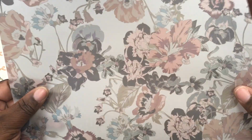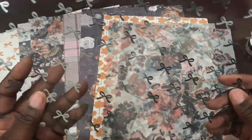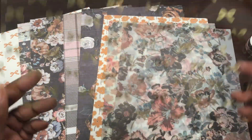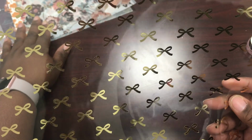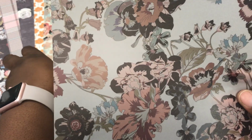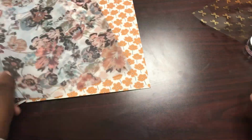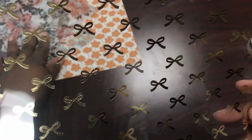So there's the one sheet of vellum. There's the second. And then the acetate with the bows. How freaking cute is that? All right, so let me show you the vellum again, just in case it didn't translate well with the other paper in the background, as I noticed that the acetate did not. So yeah, those are really cute. And then again, final look at the acetate.